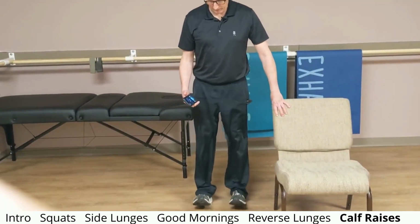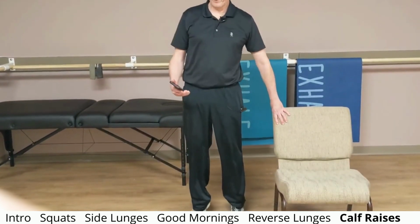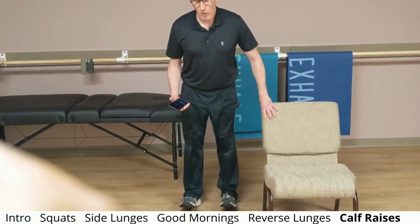Okay, now we're going to go back to the center. Now we're going to go fast. Fast for the last few seconds. All right. Keep it going. We're almost done.